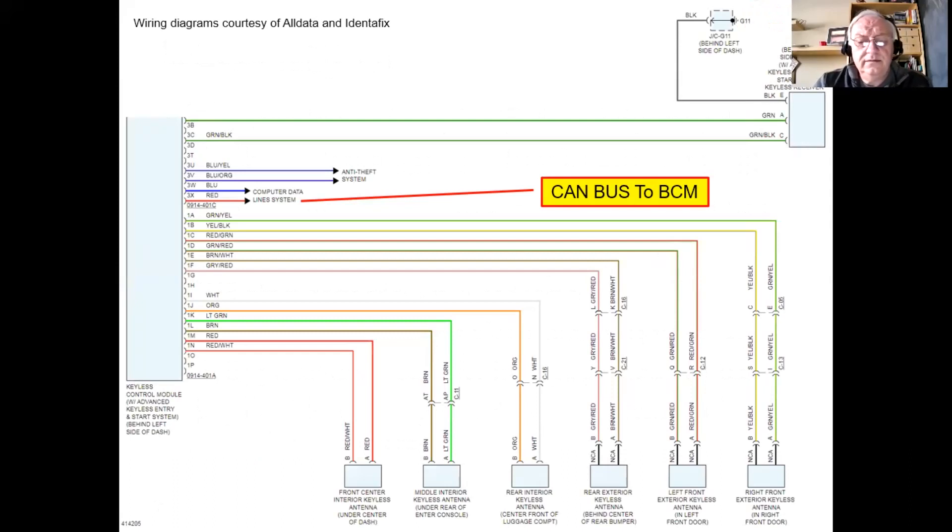We know we've got the code, and I want to start by taking a quick look at what we're dealing with on the wireless end of things. In the top right you can see the keyless receiver, mounted up underneath the header panel at the front of the car. This is the component that receives the radio message from the key fob when you're about 20 feet away and push the unlock button.